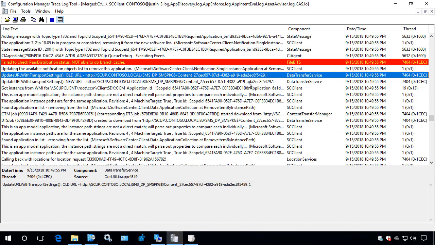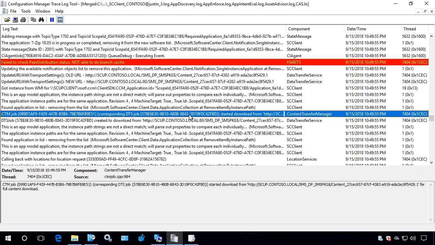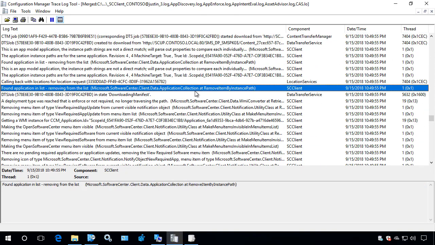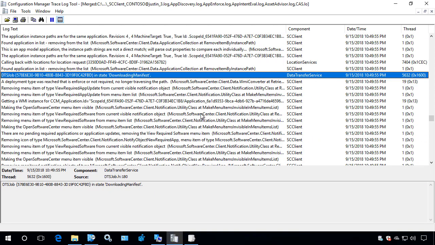All right, so here we go. So now we can see the data transfer service. It's got the URL passed to it from the CAS component. And now this is going to be what's actually performing the download of the actual content. So here we can see that it's starting the download. And then we can see data transfer service starting to download all the information about that.